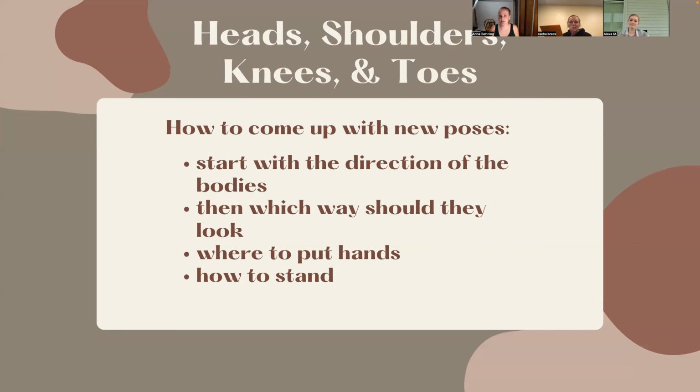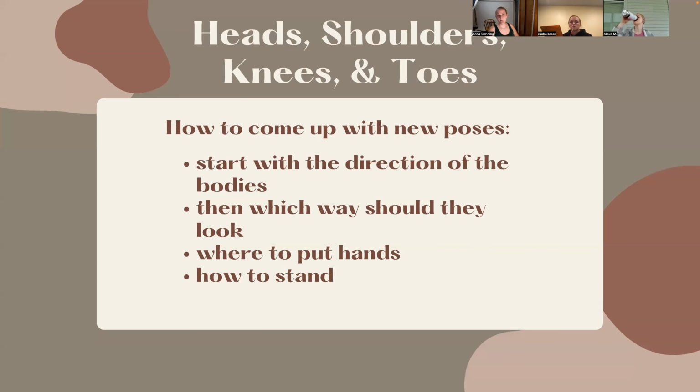Changing just one of those things changes your whole pose, right? If you have people have their arms up around each other's neck and his around her waist, you tell them to put their foreheads together, that's one pose. Then if you turn their faces, just their faces, and squish their cheeks together, basically the same posture, but now it's a whole new pose because they're looking at the camera, okay? So just changing hands, or just changing face, eyes, feet, literally head, shoulders, knees, and toes, you can make up a million poses.